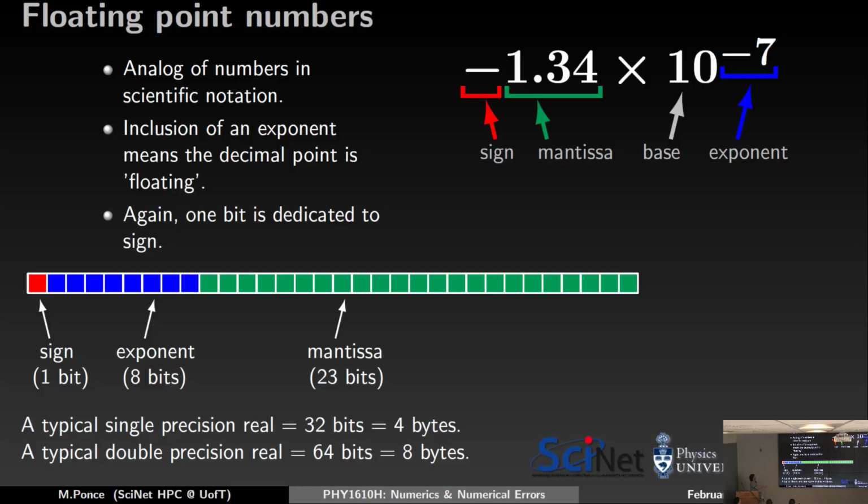In the computer, this has to be mapped, right? And again, the computer is going to represent it in this kind of linear structure in memory. So 1 bit goes for the sign again. In general, 8 bits for the exponent, and then the remaining 23 bits are for the mantissa, which is this number here. Okay?